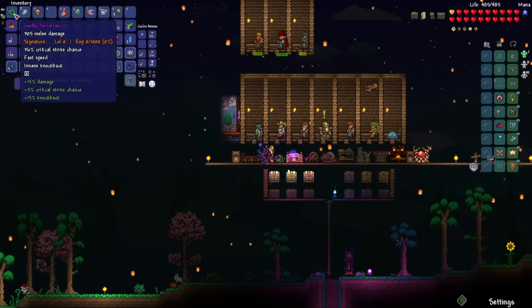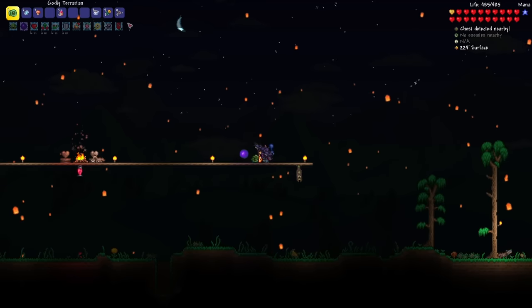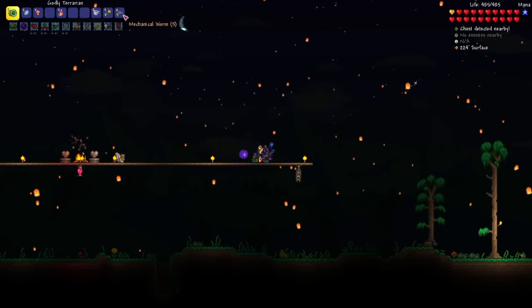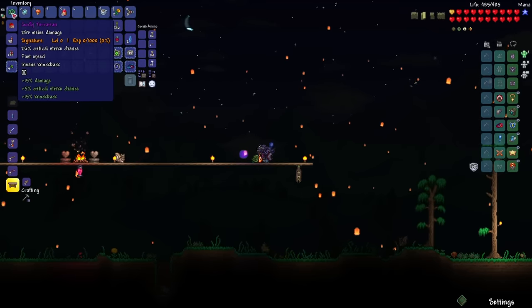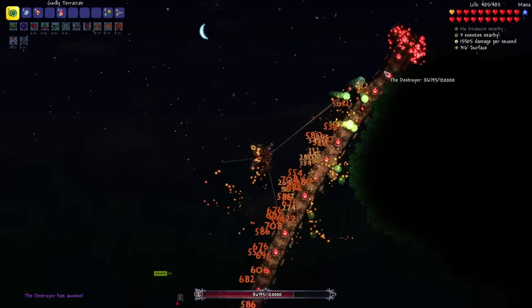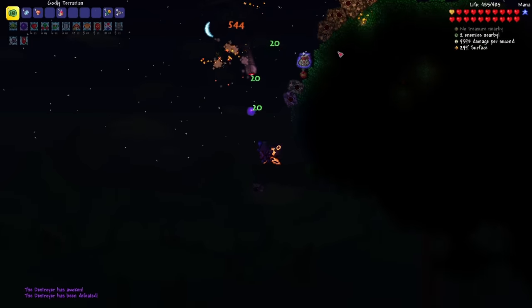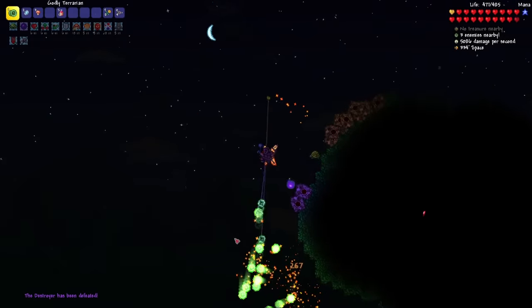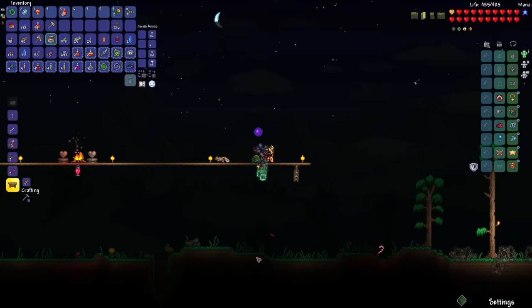Jesus! 305? So the quickest way to level up my yo-yo would probably be to fight worm-type monsters. So I crafted 5 destroyer summons, and hopefully within those 5, I can get the Terrarian to a pretty decent level. Oh my god! That was 30,000 damage per second. What level is it? Level 5. From just 1. Okay, let's keep going.